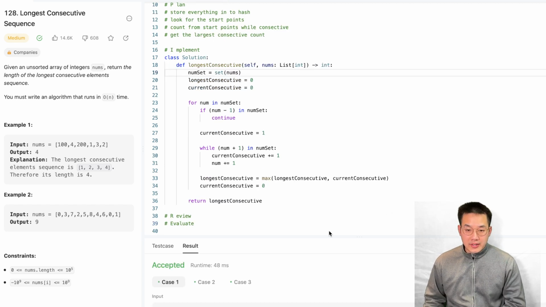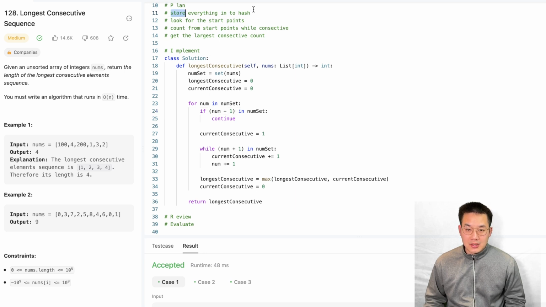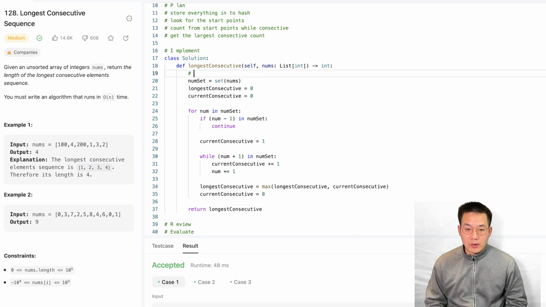Alright, hello there again. In for the review. So with a couple errors out of the way, I put the nums into the set, and I did the parentheses. Well, we don't actually need to do that, but I did that anyways. With that, let's put these comments into our code to make that easier to read. So first, we store everything into a hash set.